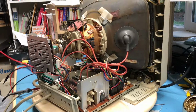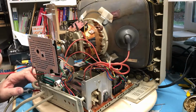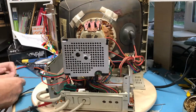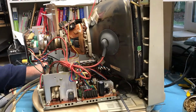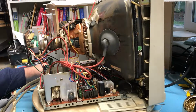Get on DC volts up here. And I should see 60 volts there based on 88 volts. So I know there's power getting in. It's just not a happy camper. Should not be using an uninsulated screwdriver in here. Absolutely nothing. The switching supply just isn't coming up.